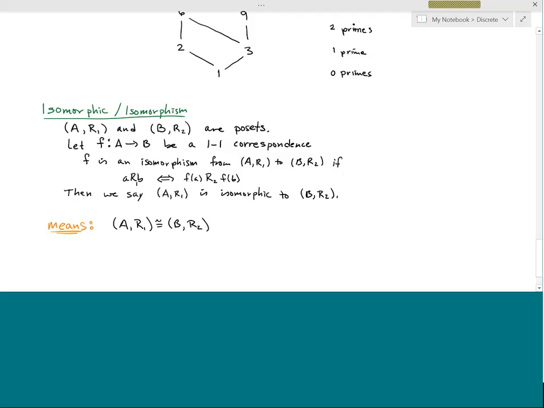Now, the nice thing about posets is we have Hasse diagrams. Hasse diagrams declutter your digraph representation of your relation and make it just about looking at the underlying structure. So in practice, we don't go through all of this mess of dealing with an isomorphism, at least at this level of a class. Instead, we can look exactly at the Hasse diagram. So what does this mean? If they're isomorphic, their Hasse diagrams will look identical.